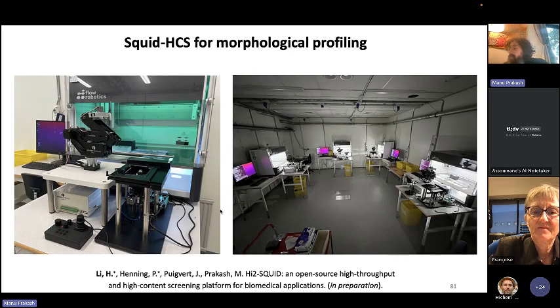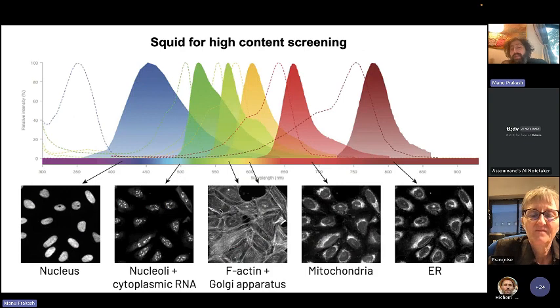One of the applications that a group in Uppsala reached out to us about was, could you do low-cost, high-content screening? And this required robotics. So what you can see on the right is the Squid microscope, and on the left is an open source robot arm. And I'm going to give you an example. And now 5 of them are operating for months, collecting these incredible data sets.